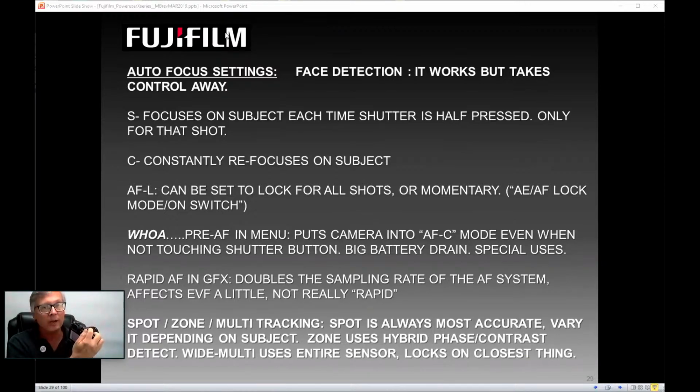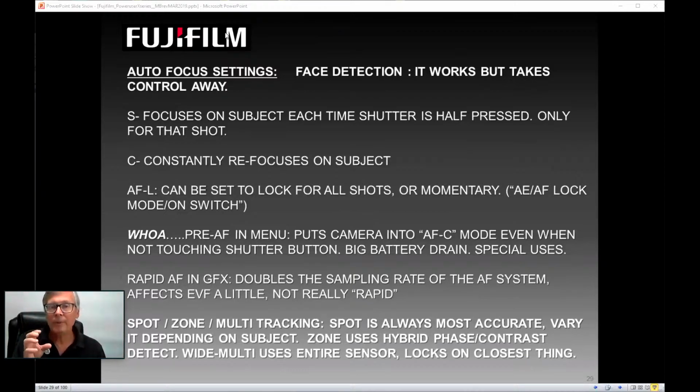For those of you that don't have the joystick, it's usually the up button on the back of the camera. That's usually the default button for AF. It activates that spot, turns it green, and now you can use the back wheel to make that area bigger and smaller. You can make it really, really tiny, and that's really selective. Like if you want to just shoot one flower in a whole field of flowers, that's really, really helpful.